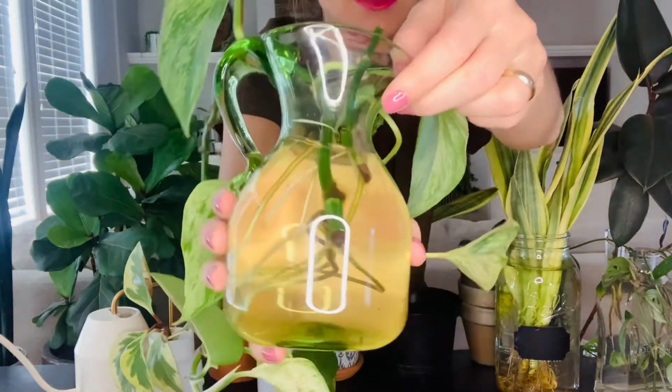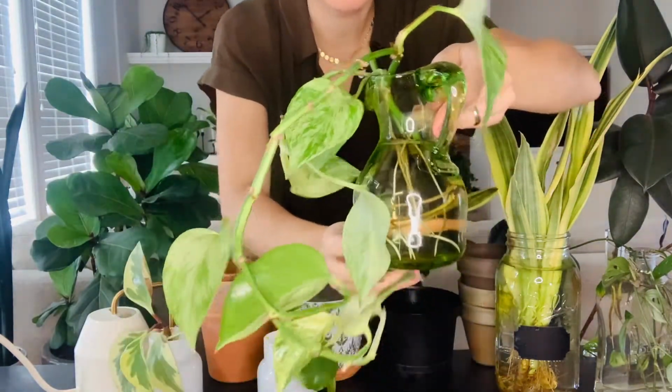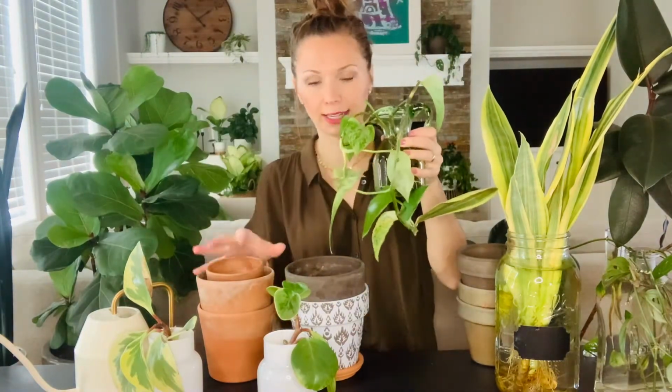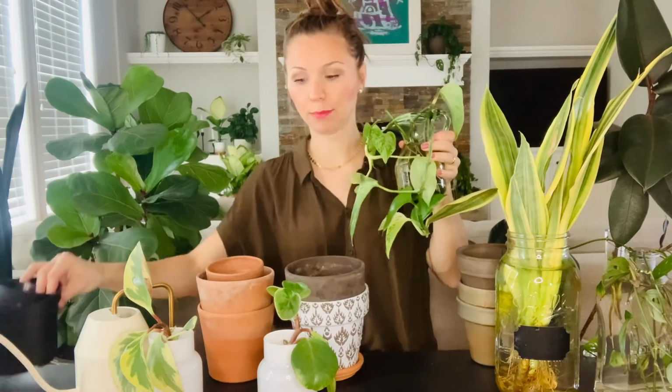And you know what? Not all of these are going to make it, and not all of them made it through the water propagation process. It all takes time and survival of the fittest, you know? So let's think about which pot I'd like to put it into. I think it's going to look really pretty in some terracotta, so that's the one I'll start with.